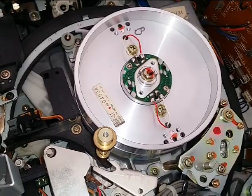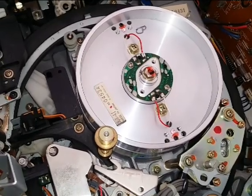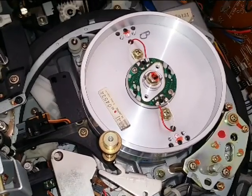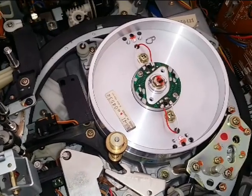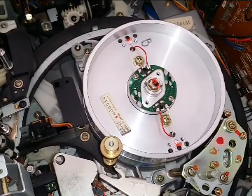It's got very low hours on it. I had to replace it completely, take it completely out of there. It was really a kind of a bad situation. This is caused by bad videotape or dirty tape or sticky tape, people forcing tapes through the machine and not cleaning the machine properly. Basically, the video head got sheared off and there was only one video head on here and the machine just wasn't working properly.